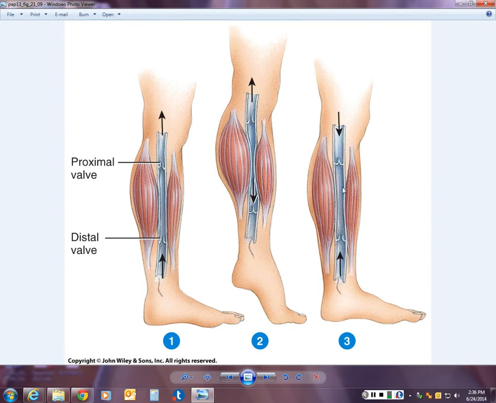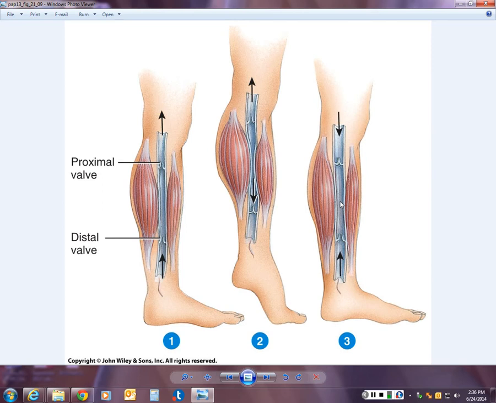When the muscle relaxes, lower pressure will be created in the center of the vein here, allowing blood from behind the distal valve to begin to fill this section, while blood would try to move inferiorly from that now more proximal area, but the proximal valve should prevent that blood from being able to move in the wrong direction. So the skeletal muscle pump essentially milks blood back toward the heart as you accomplish your everyday common movements.